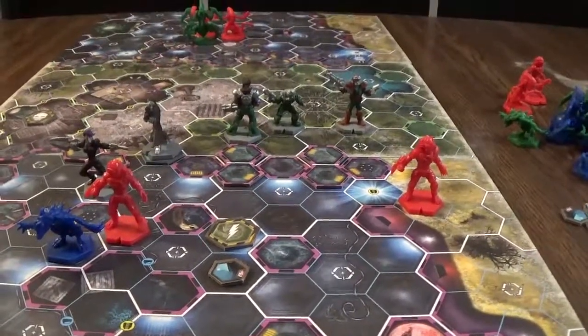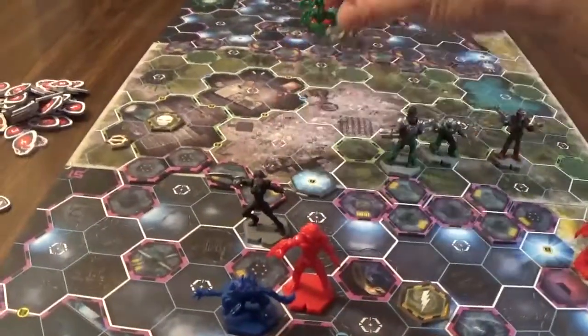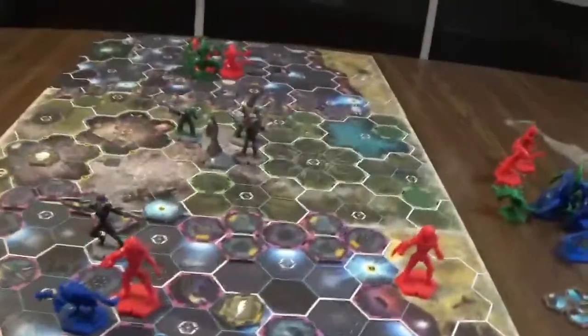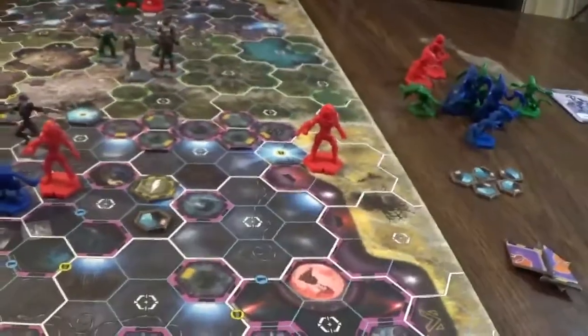So let's have a close... Shoot. Wait, you know what I forgot? Okay, let's do this all over again. I moved her. I got to do a close encounter card. Activate all aliens. All right. So let's see what we do.